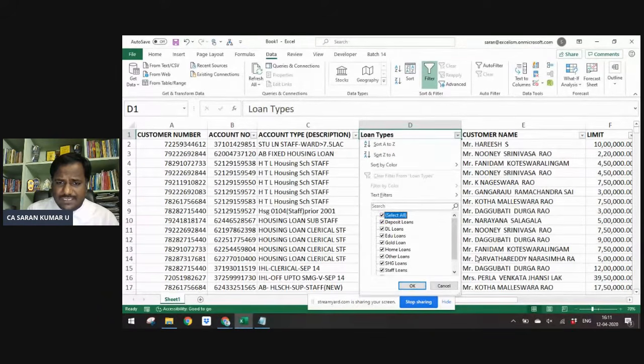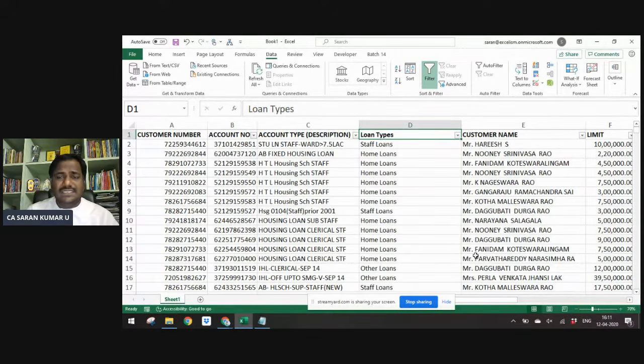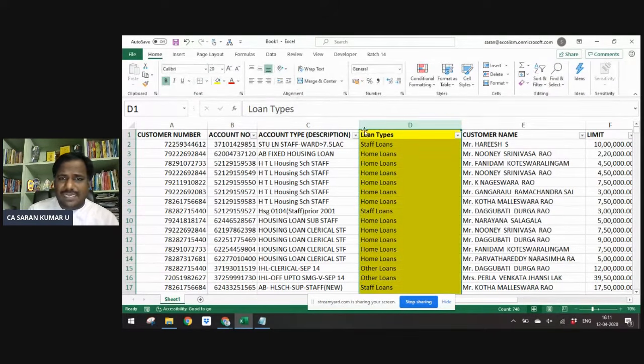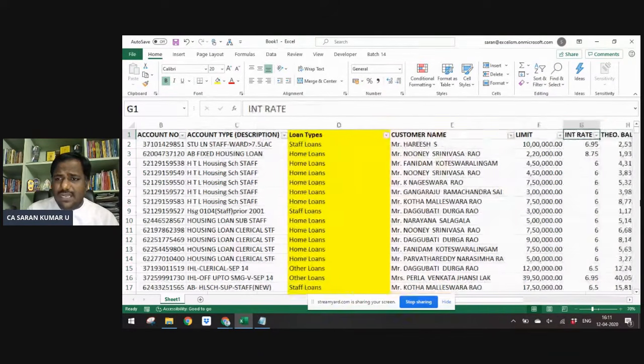Now there is no blank in this. If you observe, no blanks. What is the use of this column? Well, I just filled this column. Let me put it in the yellow color. For the new columns, I am just indicating with the yellow color.